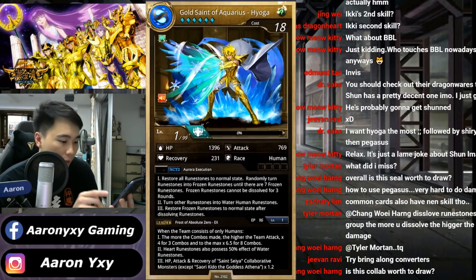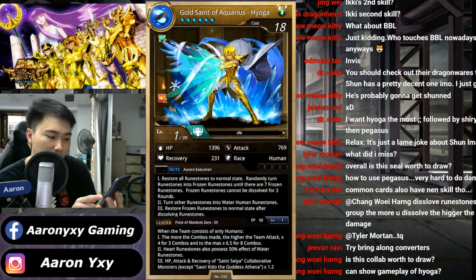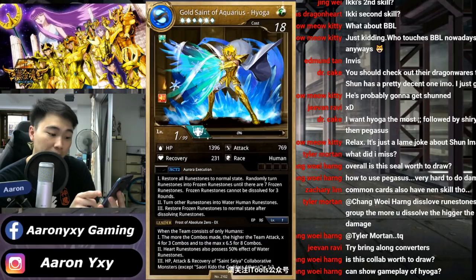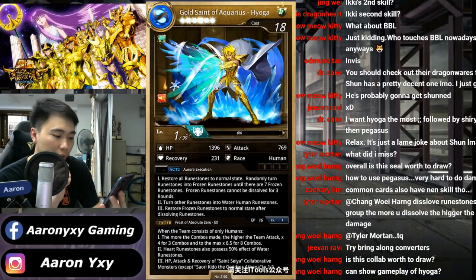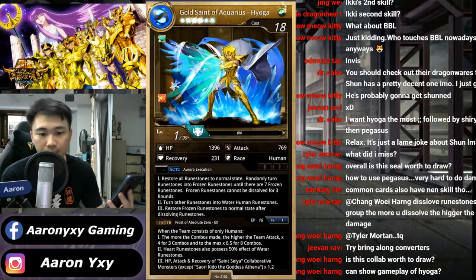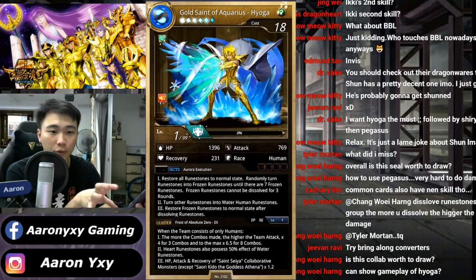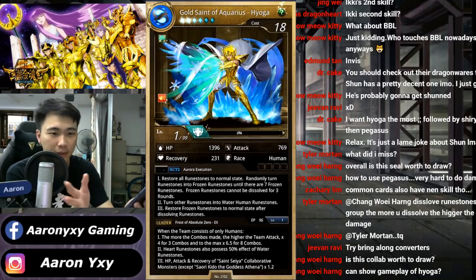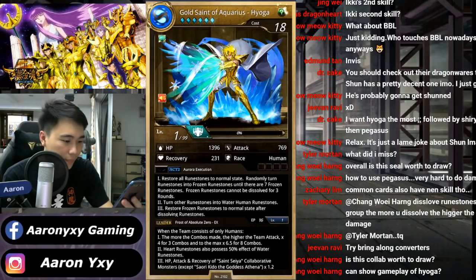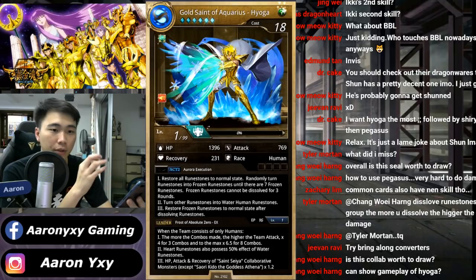Right, so randomly turn runestones into frozen runes until there are 7 frozen runes. Frozen runes cannot be dissolved for 3 turns. And then turn other runestones into water human runestones. And then restore the frozen one into normal states. Okay, this one is a bit weird. This is a bit weird, right? Because it purposely gives you frozen runes. And then after that, get rid of it. I think it is some sort of anime reference, but basically just treat it as a entire board convert kind of thing.